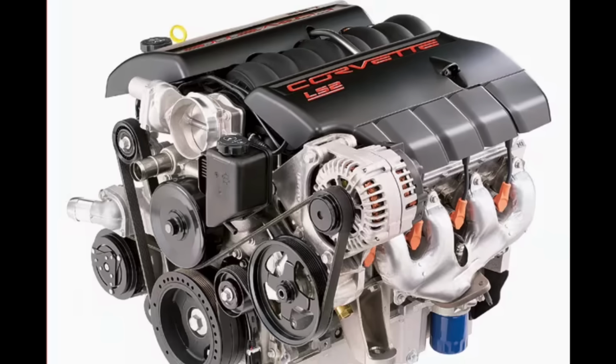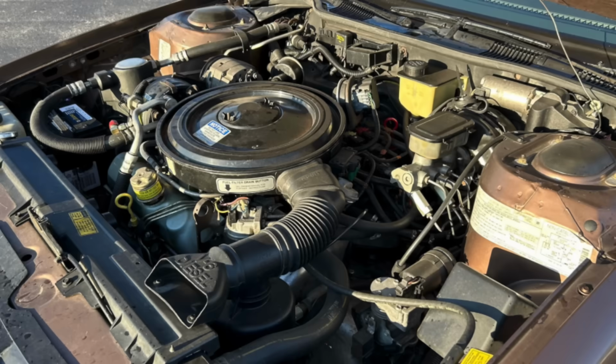It was used for 1 year only, in 1985. Well, 1 year only in 1985, the LS2 was used on the Oldsmobile-sourced 4.3-liter V6 diesel that was found under hood in the C cars of the time, the Cadillac DeVille and Fleetwood, the Buick Electra, and the Olds 98. Yes, that 4.3-liter V6 diesel that made 90 horsepower was christened the LS2, and only in those applications.